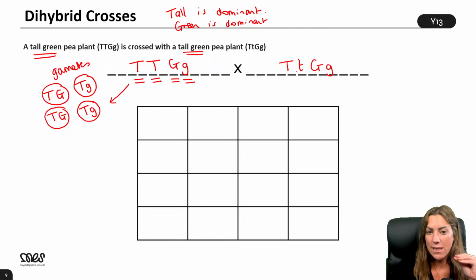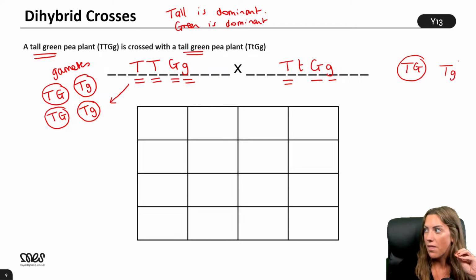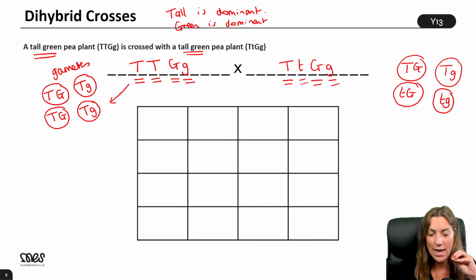So we'll do the same for this parent. So again, follow my pen. This allele could pair with this allele. So this parent could make those gametes. Or this allele could go with this allele. And we'd have some of these gametes. This allele could go with this allele. And then I'd have those gametes. Or this allele could go with this allele. And then I'll have these gametes. Okay, so each parent can make 4 different combinations, 4 different gametes. Okay, how do we feel about that?